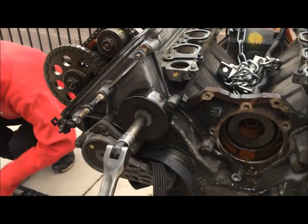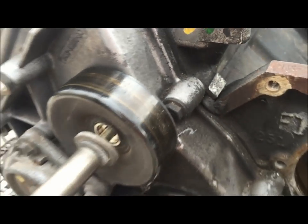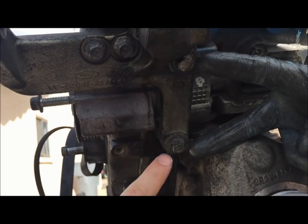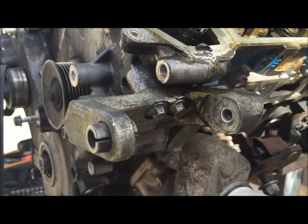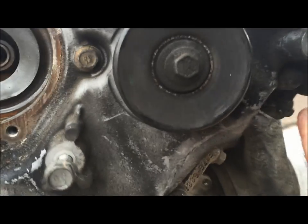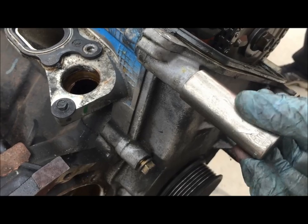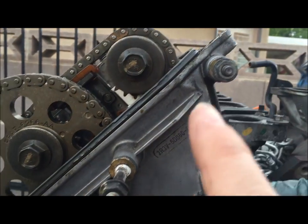Now let's remove the timing cover — we're going to have to remove a few pulleys first. This one we're removing with a 13 millimeter socket because the bolt for the timing cover is behind it. Make sure to remove the alternator bracket here — there are some 10 millimeter bolts on the bottom side and right here. If you don't remove this bracket, it will still be holding the timing cover to the block. Now we're going after all of the timing cover bolts — these are 13 millimeter and you have to go around the whole engine and find each of them. Some of the bigger ones will be 18 millimeter because they have the stud, so you can simply slide the 18 millimeter socket over and onto the inner part.